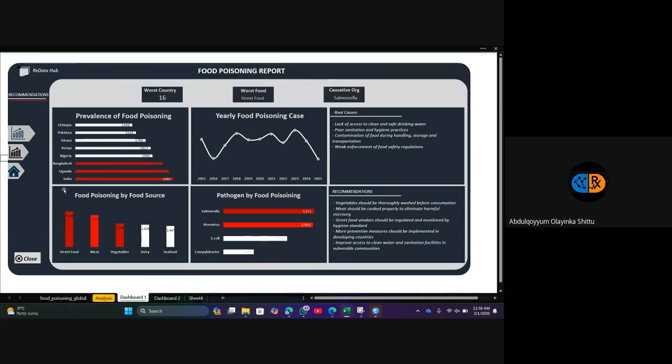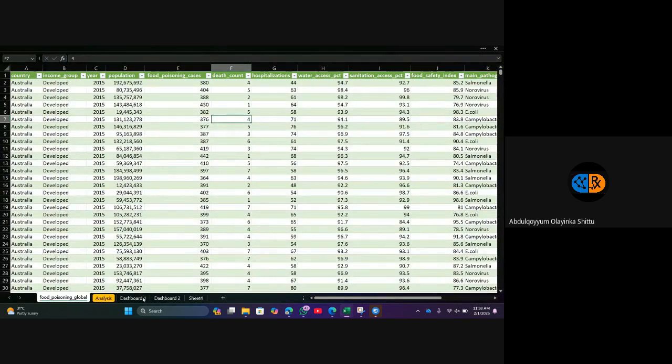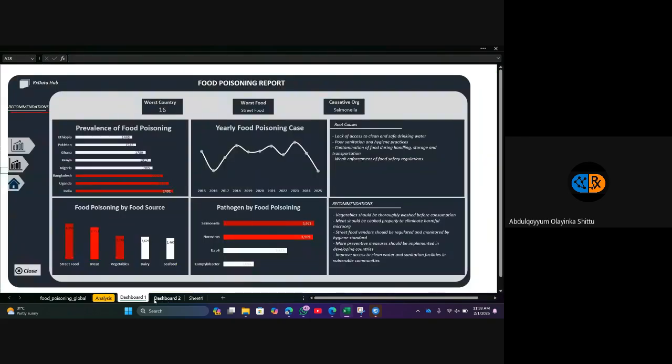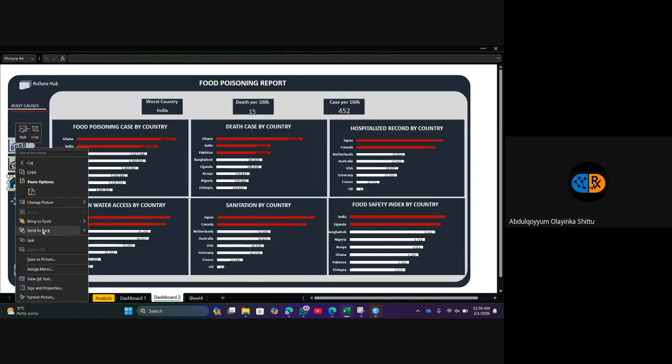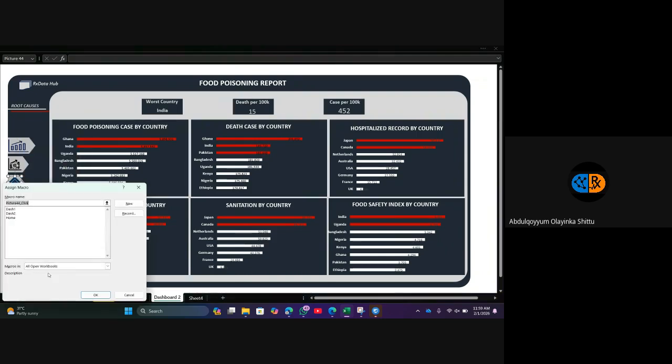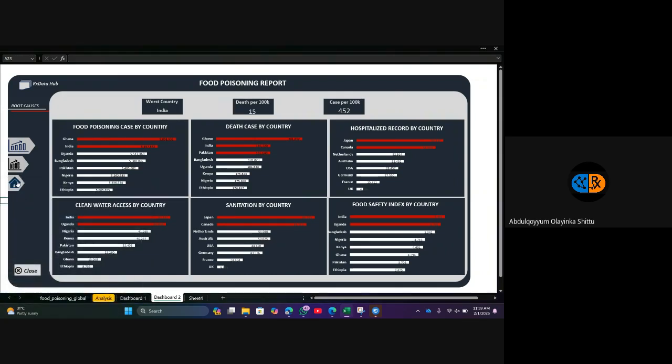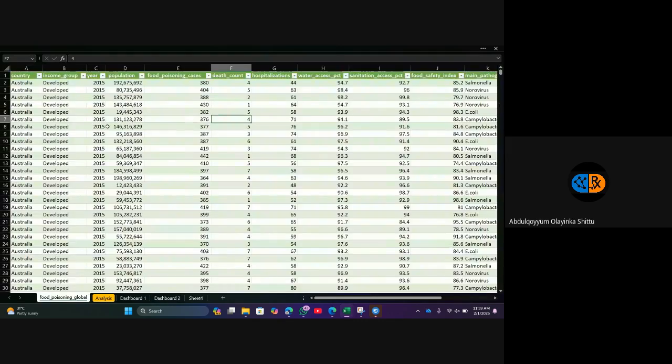So you can see when I click on this home from dashboard one, I have something like this. So you can see how the button is working very well. We'll do the same for dashboard 2. I will right click on this dashboard 2 button, go here, assign macro, assign my home tab here. Yes, when I click on this one on dashboard 2, it leads me here.